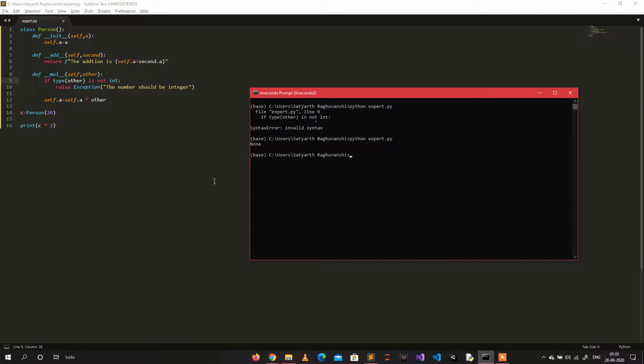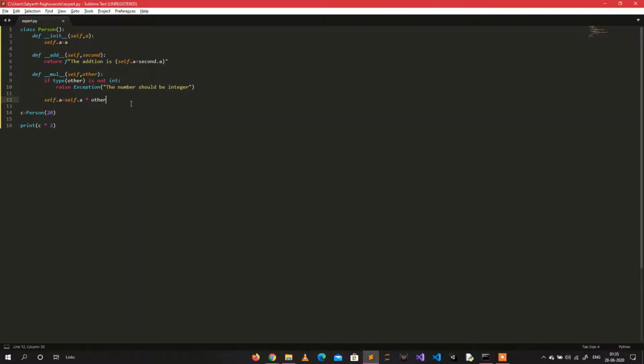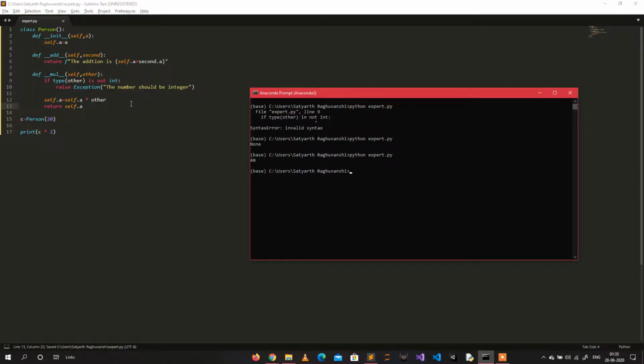Okay, yes, I haven't returned anything in this multiplication method. So with that, you should now return self.a. Yes, now it's showing me the value as 40.